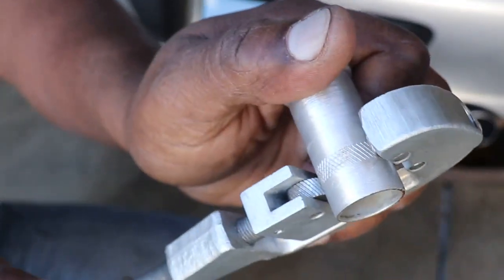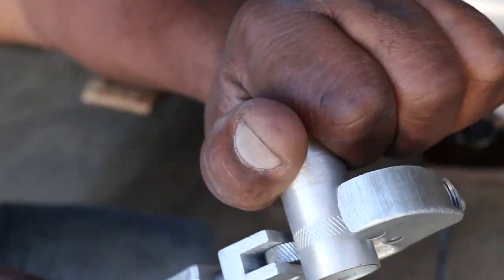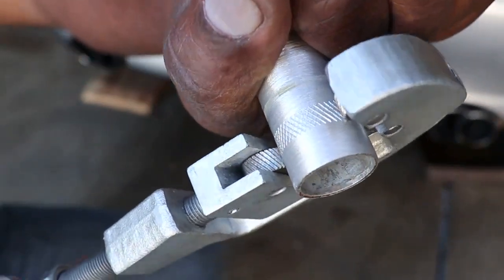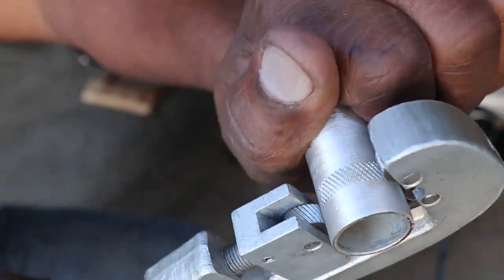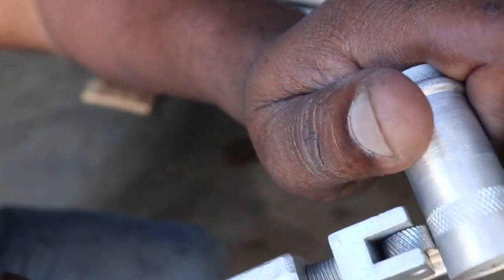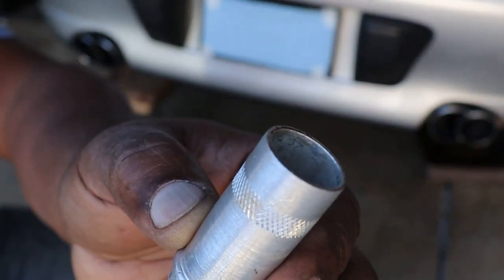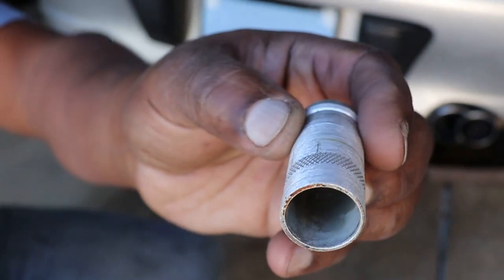And if I want it a little bit deeper, I turn this a little bit tighter, and then I turn my fitting in the knurler, just like that. A little tighter, and a little bit more of a turn, just so I can turn it by hand. And when I'm happy with the depth of the pattern, and I think it'll do a good adhesive bond, then I just back it off, and there I have a nicely knurled part that will bond very well with the adhesive inside the housing.